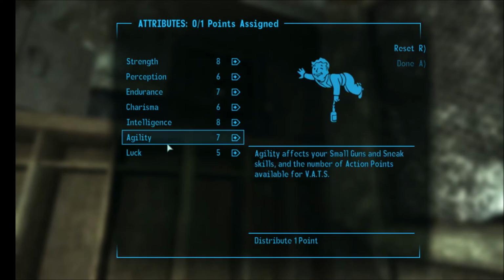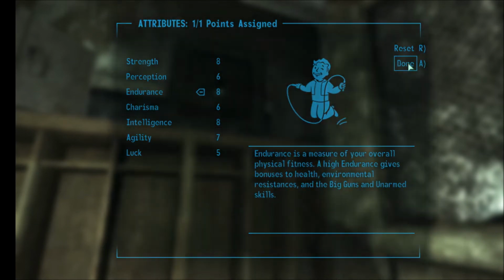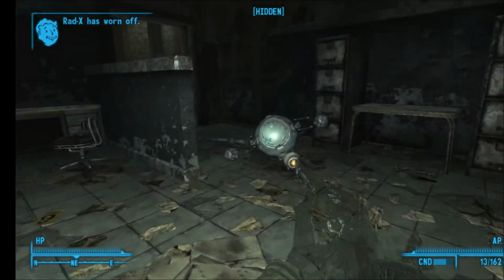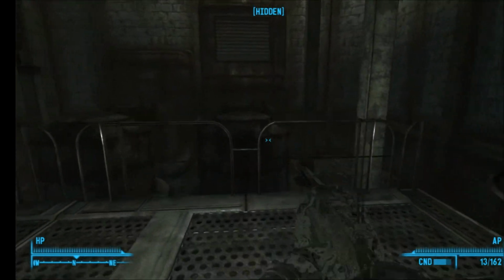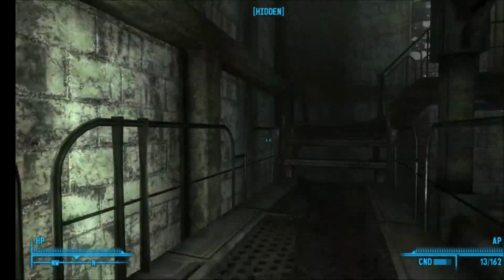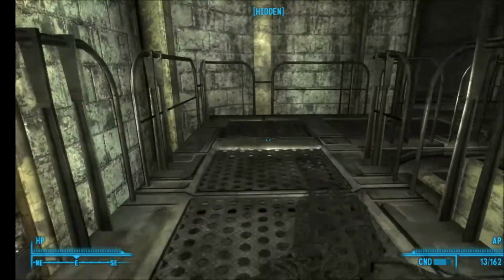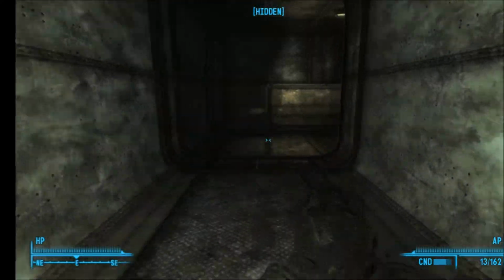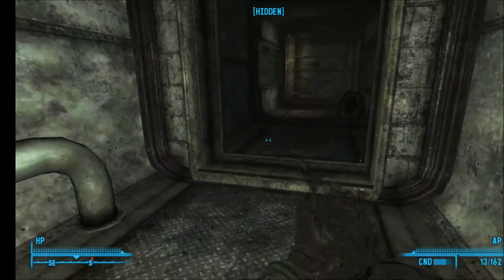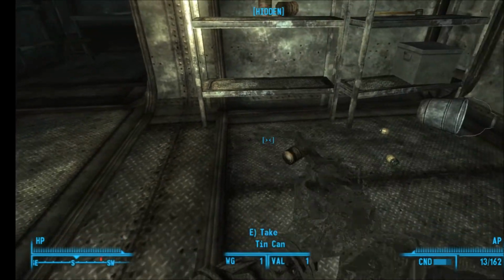And this time we are going to put it into endurance. All right, nice. Well, that was quite helpful, but not the room we need. We need to find where they're keeping the Nuka Cola Quantum. Although having the shipping manifest is very helpful. It should have marked those areas on the map for us, so it will be easier for us to go and find them.